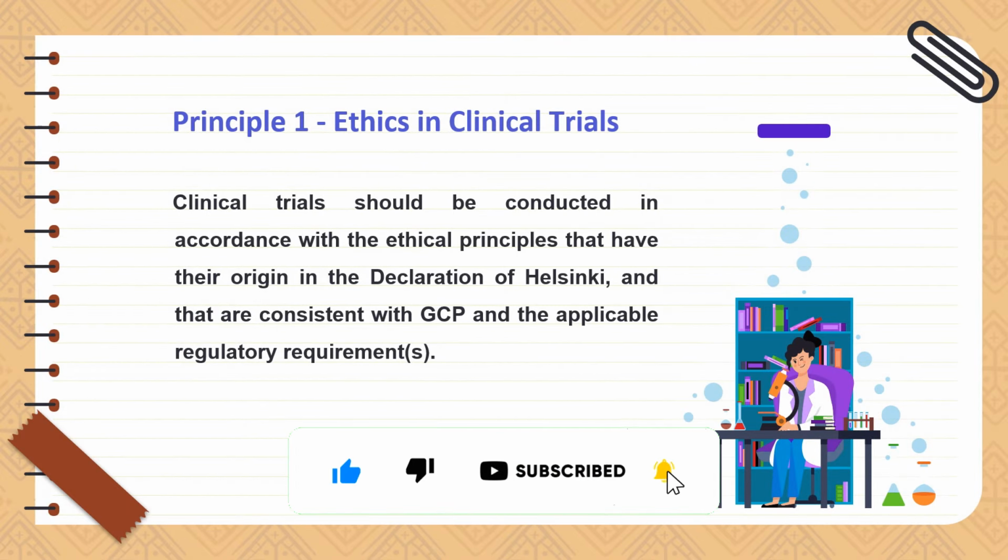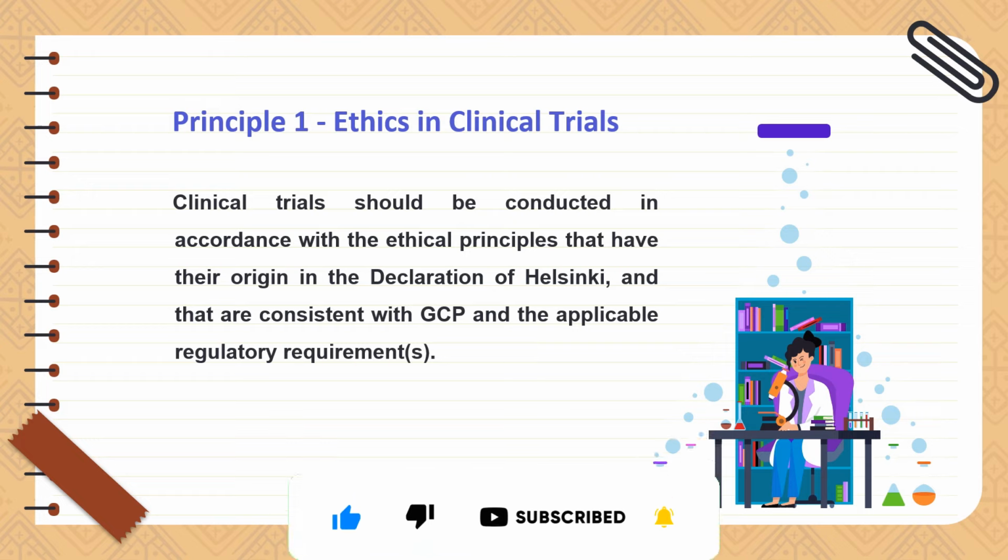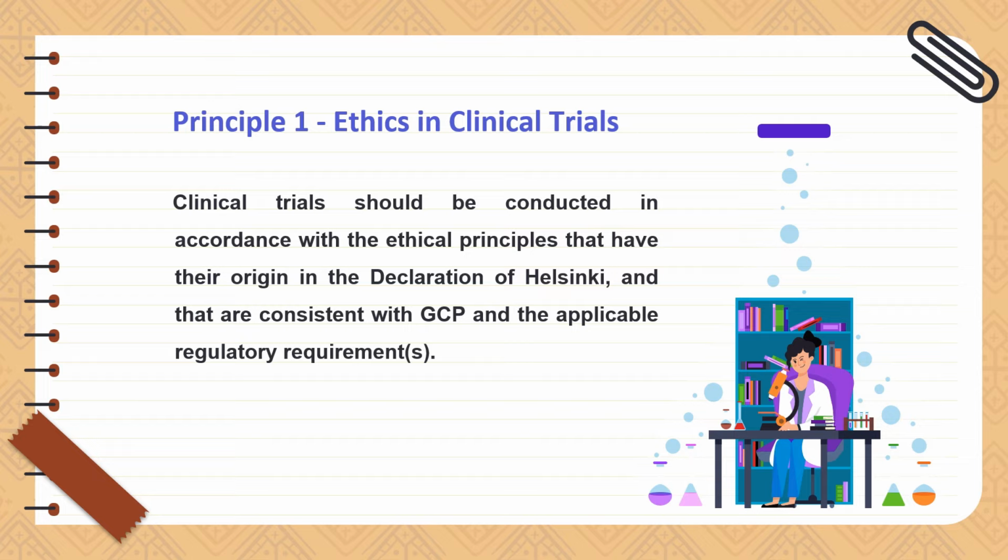So the first principle is regarding the ethics in clinical trial. It states that clinical trials should be conducted in accordance with the ethical principles that have their origin in the Declaration of Helsinki and are consistent with GCP and applicable regulatory requirements, which means that clinical trials should be conducted ethically, and these ethical principles arise from the Declaration of Helsinki.